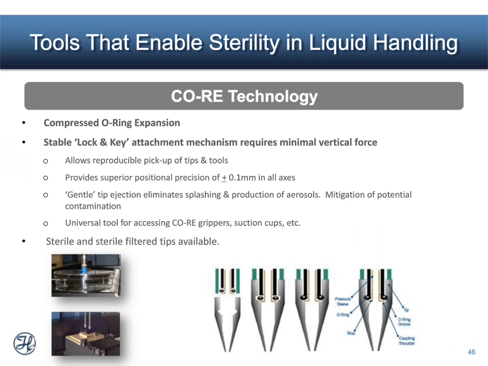It allows for robust and reproducible tip pickup, so no pressure fit of tips, and increased accuracy and precision of the pipetting. And then when you go to eject tips, it eliminates splashing and creation of aerosols because it gently releases the tip and lets it fall to waste. Also, a nice feature of this is it allows use of core grippers and suction cup tools, which can be used to manipulate labware around the instrument's platform.